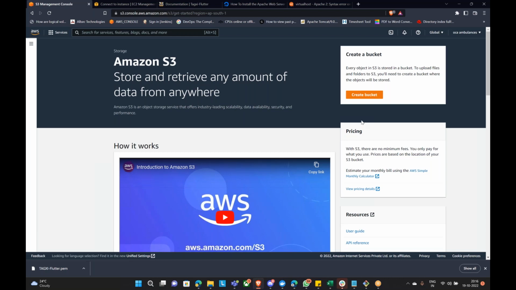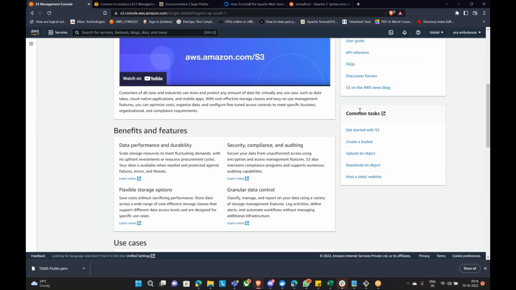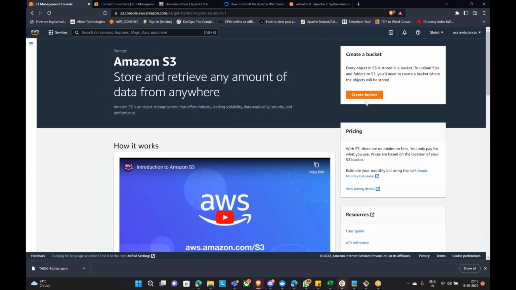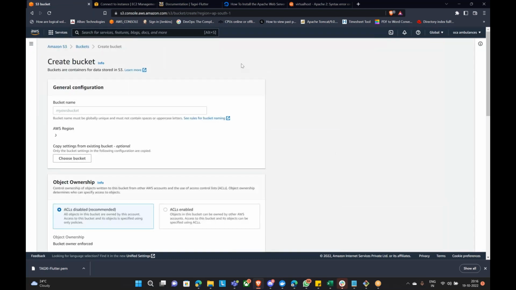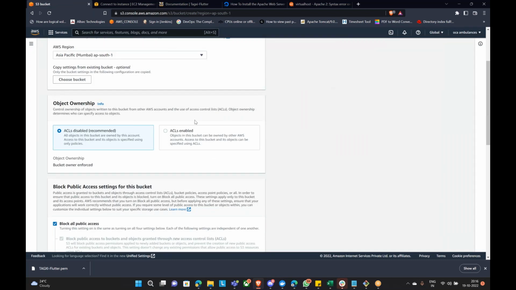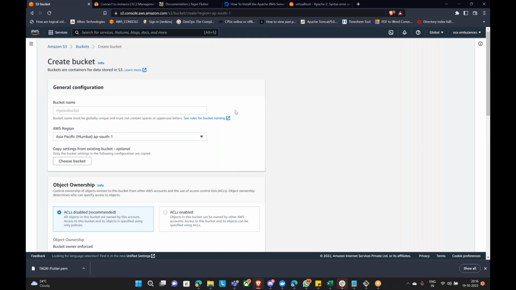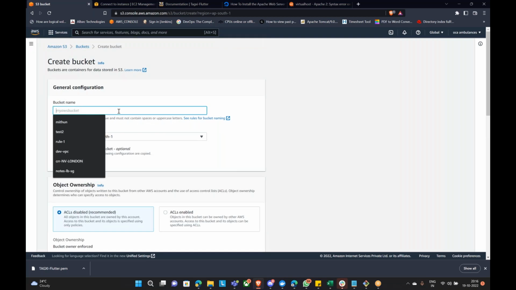You just need to have the proper credentials and you can access the data through a URL. Very simple. Now, whenever you are going to create a bucket, you will get something like this. You can start with the bucket name, and remember the name I'm giving here.